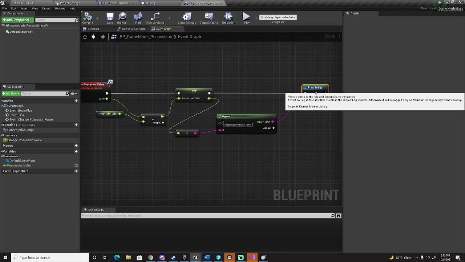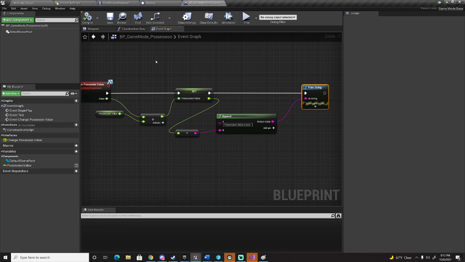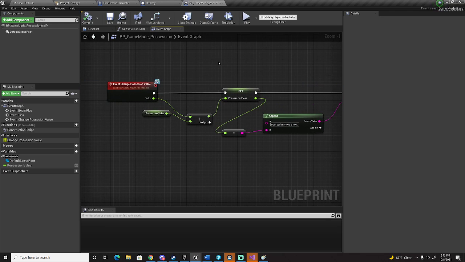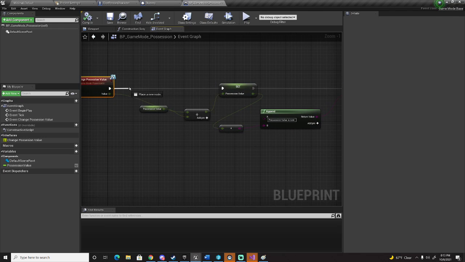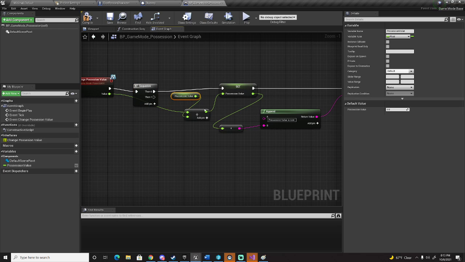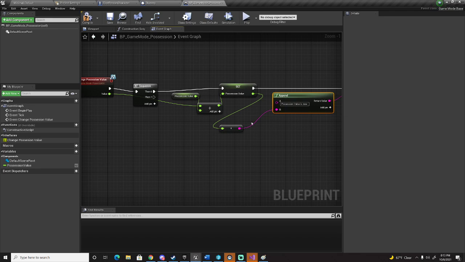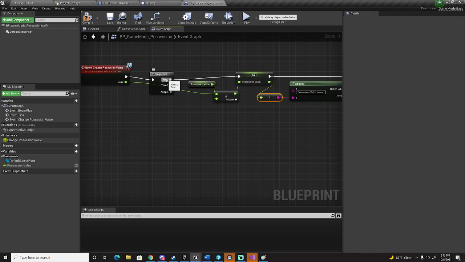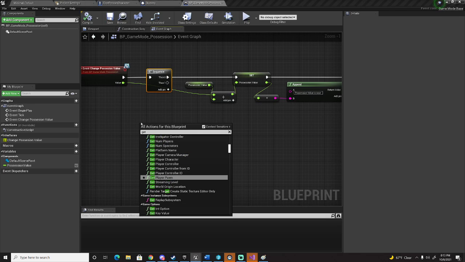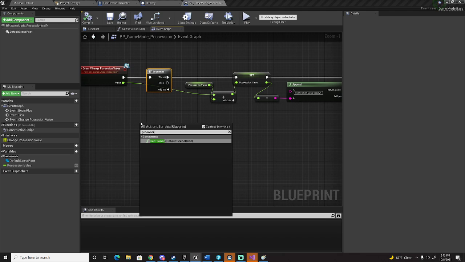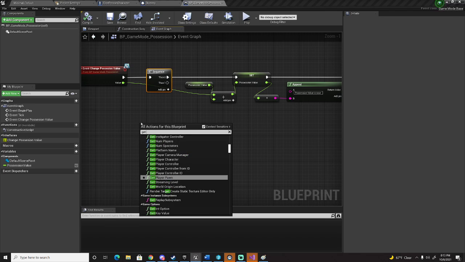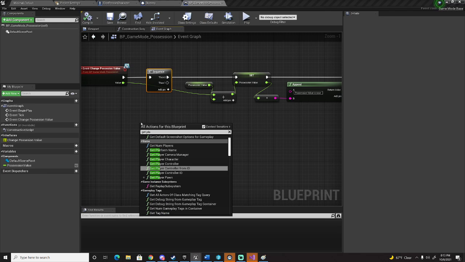Okay. All right, so some things are going to increase this possession value. Now, by default, it would be something like this. So let's just do the easy method, which is, okay, I increase this value, and then in turn I should also increase the UI, which I would then need to get. So here's kind of the backwards way. Get player character.